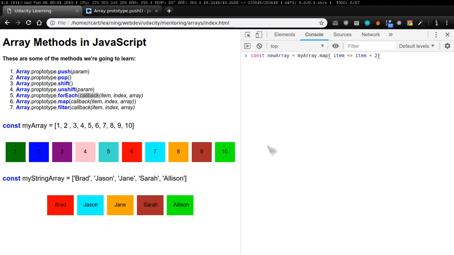We don't need to use the return statement in this arrow function, because remember that in an arrow function we have an implicit return statement. If we now inspect the new array, you're going to see that we have 10 elements, and every single element was increased by 2, as we stated right here.